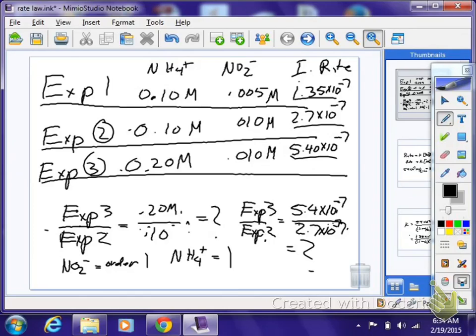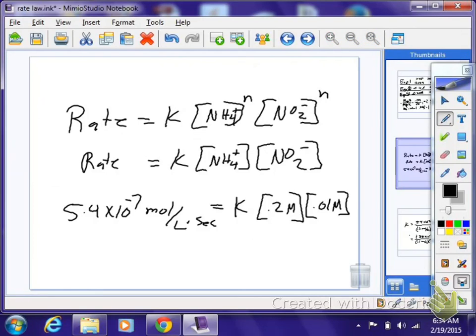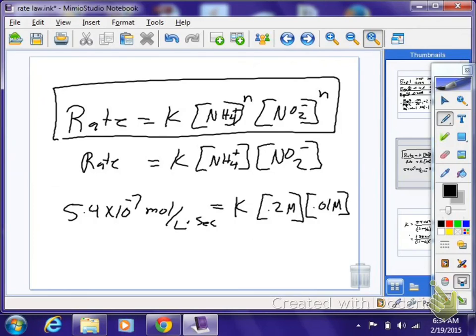So, what we need to do is write the rate law. I've already done this for you, and I will explain it. There is a calculation that's done, and I'll explain that as well. In this first box would be how we would come up with plugging in our orders.